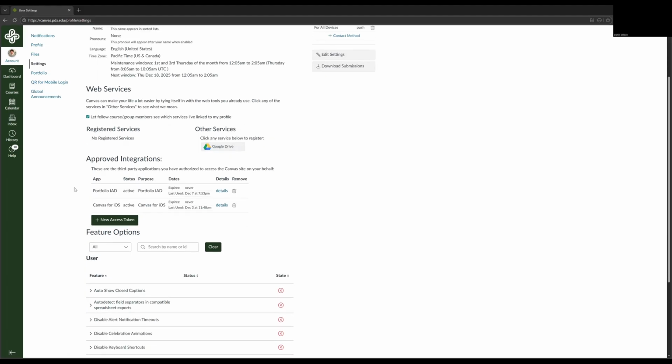Down here, you can see the integrations. This is, again, only really beneficial if you're using one of those second devices that you could switch the push notifications for in the notifications tab. Here is going to just outline those second devices that you have Canvas installed on, and you can choose to remove them if for some reason you lost the device and you wanted to make sure that people were not able to access your Canvas profile in it any longer.